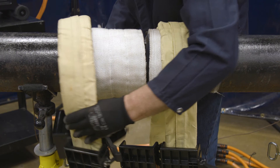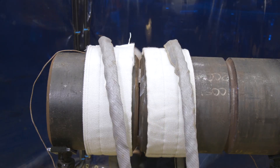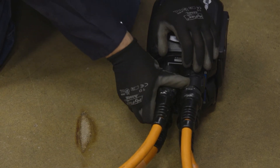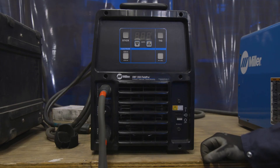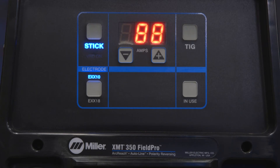Apply insulation if heating above 302 degrees Fahrenheit. Apply the appropriate heating tool — either the air-cooled quick wrap or air-cooled cables. Connect heating tool cables to the TC receptacle and series adapter. Connect the thermocouple temperature sensors. Connect the ArcReach Heater to a welding power source, then power on the XMT350 Field Pro with ArcReach welding power source or ArcReach compatible engine drive.